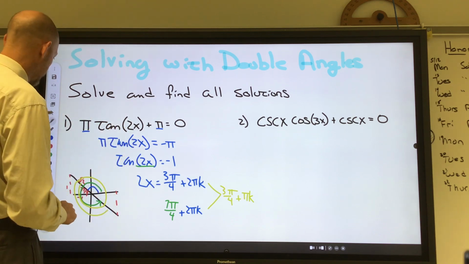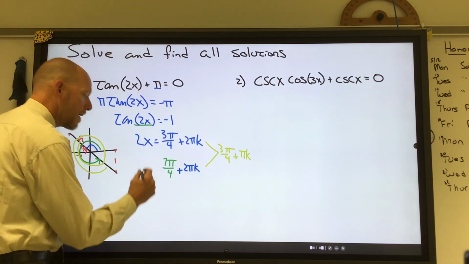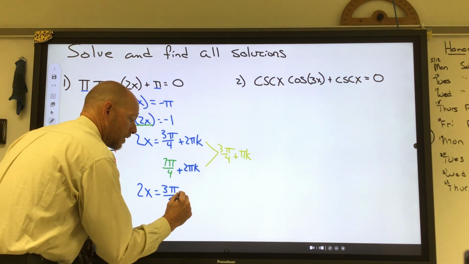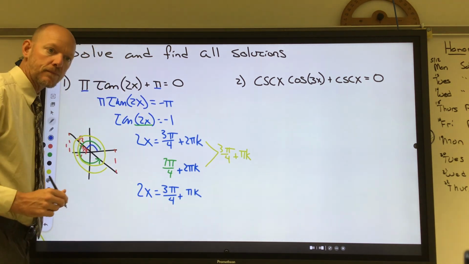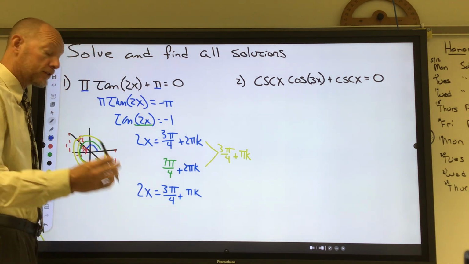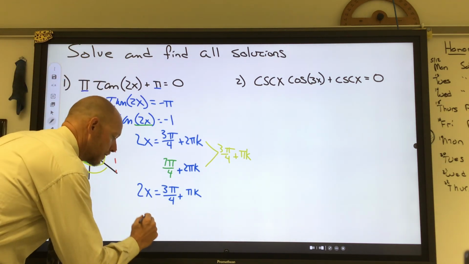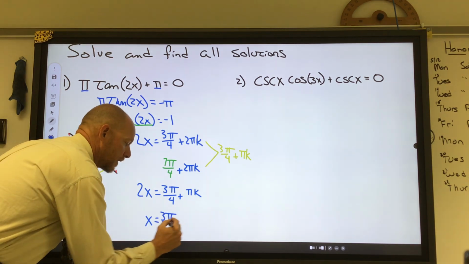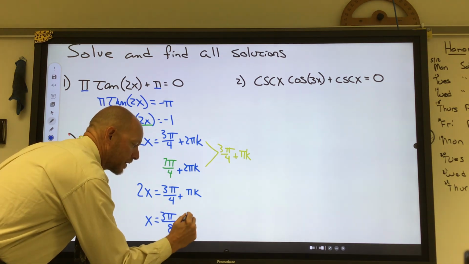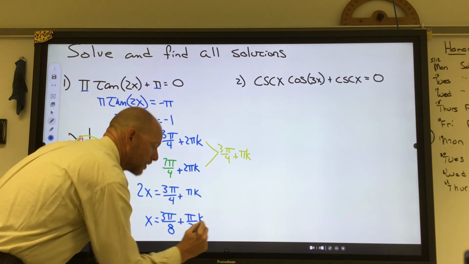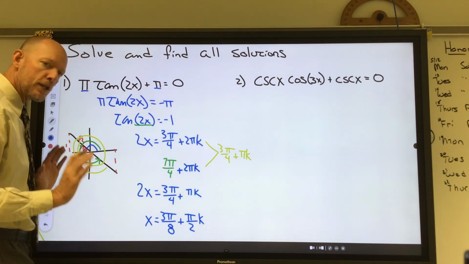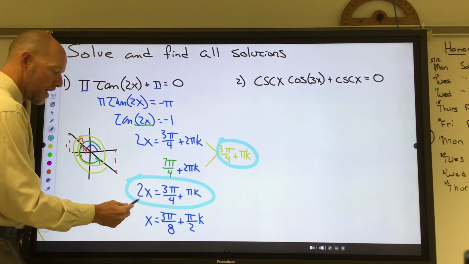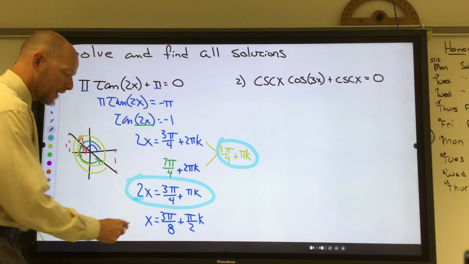But we're still not done. Let's clean it up a little bit. Remember, we have 2x equals 3 pi over 4 plus pi k. We didn't solve for x just yet. But in solving for x, we're going to divide both sides by 2, which means I divide both terms by 2, giving me 3 pi over 8 plus pi over 2 k. So the only new step that we have is we get to this same component that we got in our previous videos, but we have to divide by that coefficient to get our final solution set.